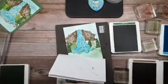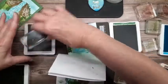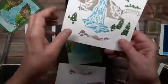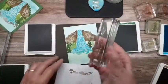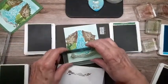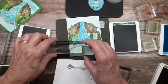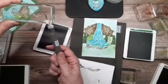I'm going to use the gray granite for the rocks. And I actually like this side better than, so where is it? I like the rocks a little better than the shadow, and I don't really feel like I need the shadow. So this is what I do, and I try to fit them in, see how there's little spaces, and if you wanted them darker, you could. Now I just want to look here. I'm going to try and get just like these right there.